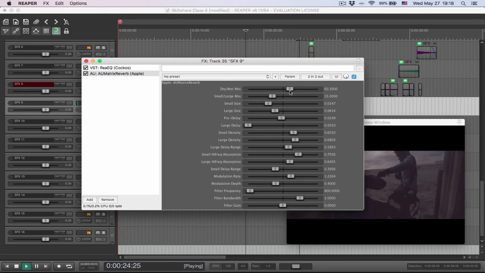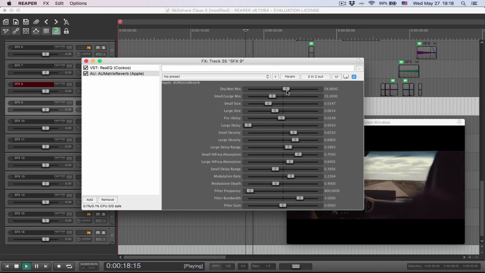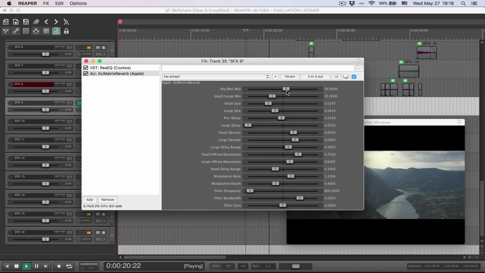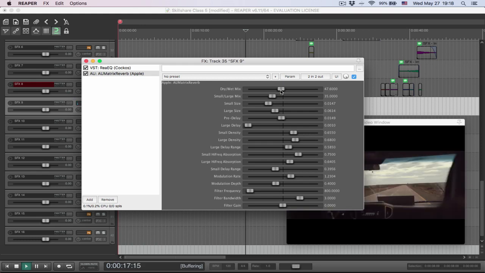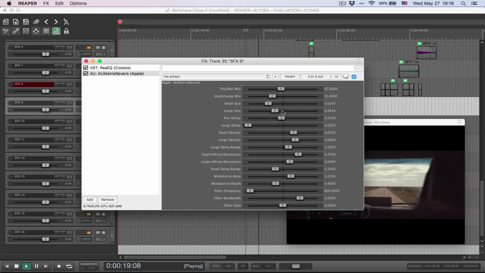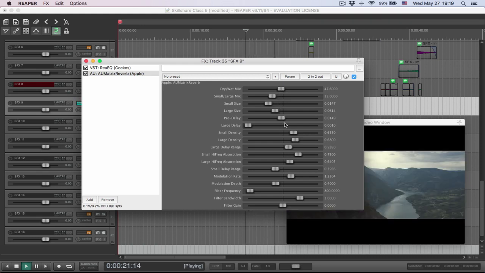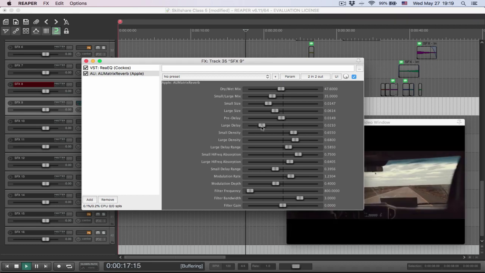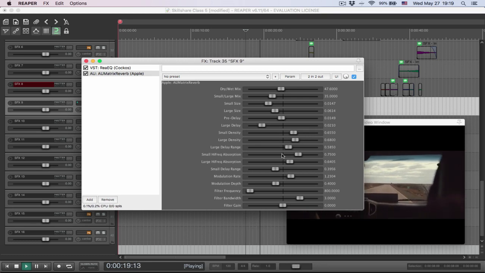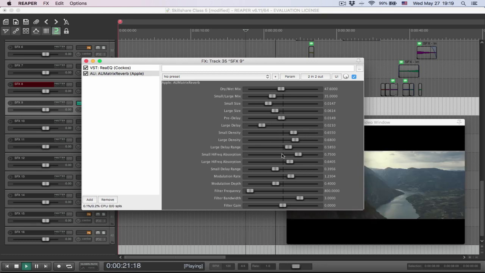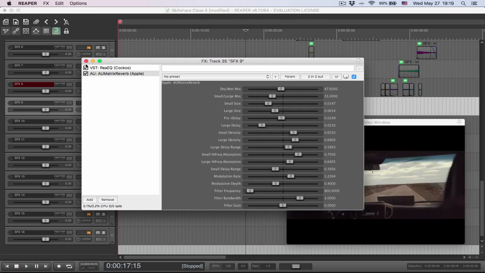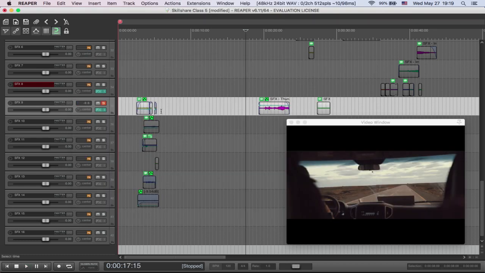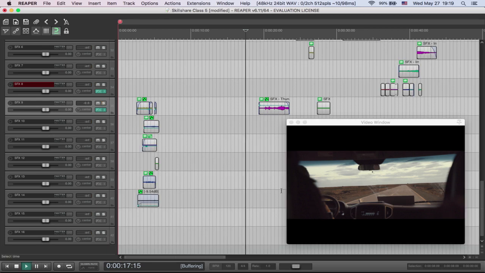Alternatively, if the sound is very far away, we can even add an echo or a delay to it. Now we have a sound that seems far away. Okay, now let's hear the sound inside the mix.